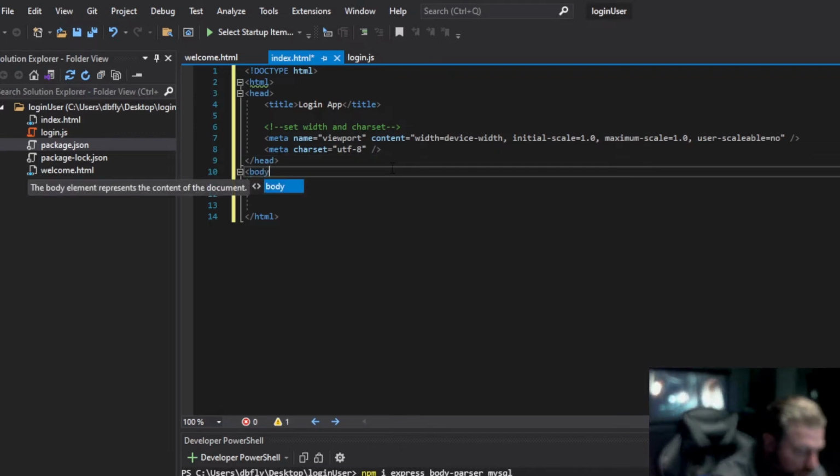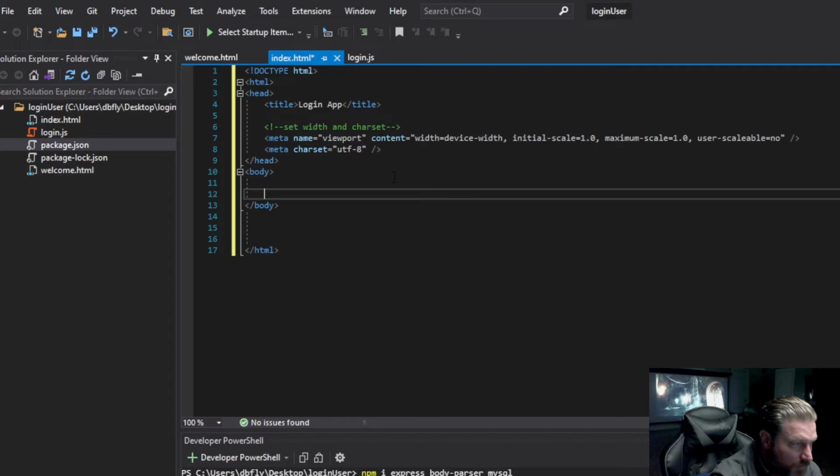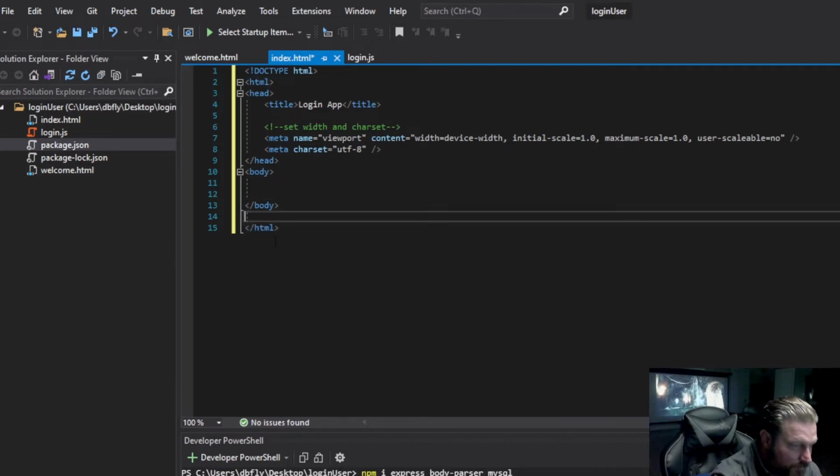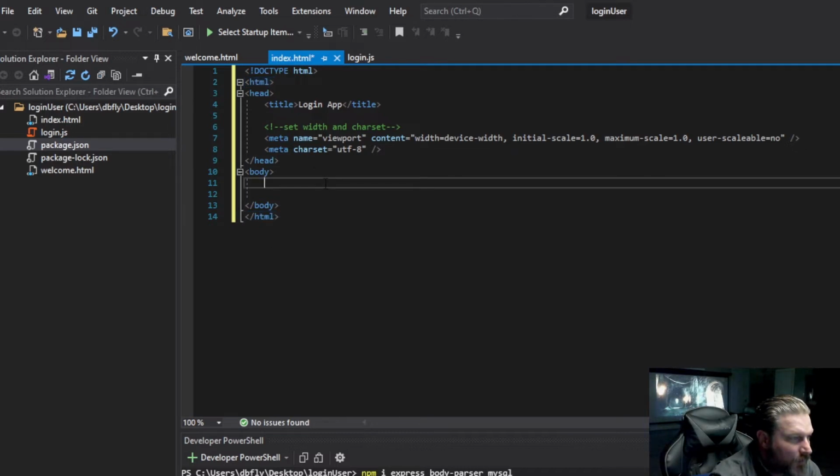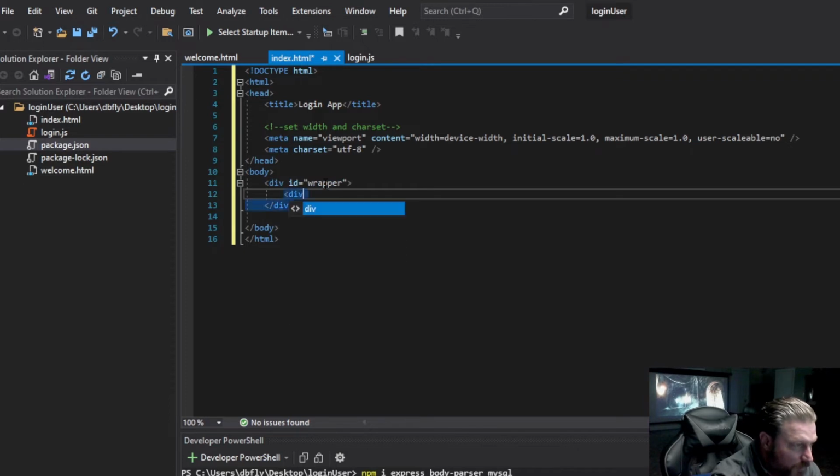Your body. Always put my little wrapper just so I can style it later. In the wrapper, I'm going to make this a class form.